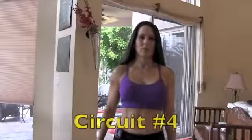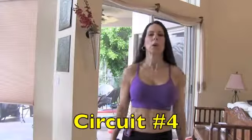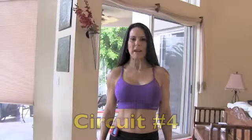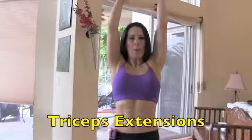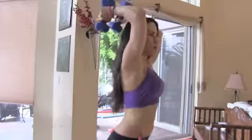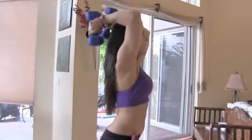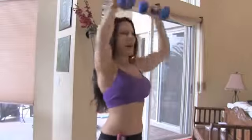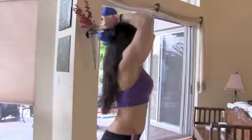All right. Okay, everybody, this is our last circuit, circuit number 4. We're going to be working triceps and some abs to finish this off. I've got two weights. They're going over my head. I'm actually going to turn sideways. We're going to do some tricep extensions. Elbows are going to be close to your head, and we're just going up and down, keeping that core really tight. Feet are planted on the floor. Okay, ready? Here we go for 15.